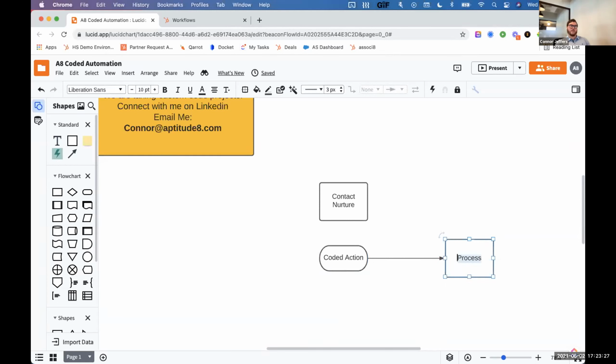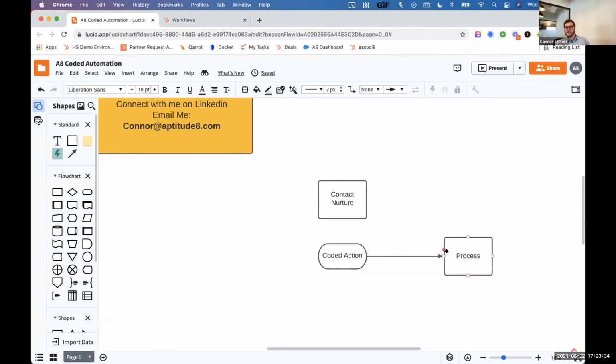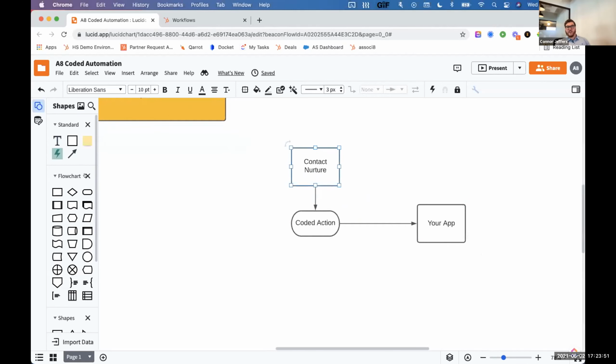One example could be, whether it's specific actions in the app, or whether you just want to return last login, last update, last something to that effect. Your coded action could go and fetch this information, and then it could both query your app, as well as update the contact that was enrolled in this workflow. And then you could do if-then criteria here.